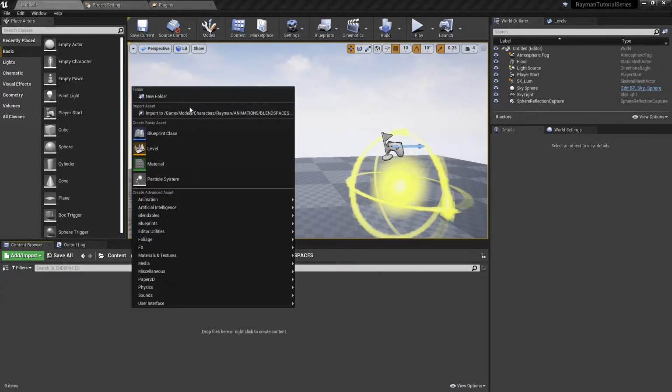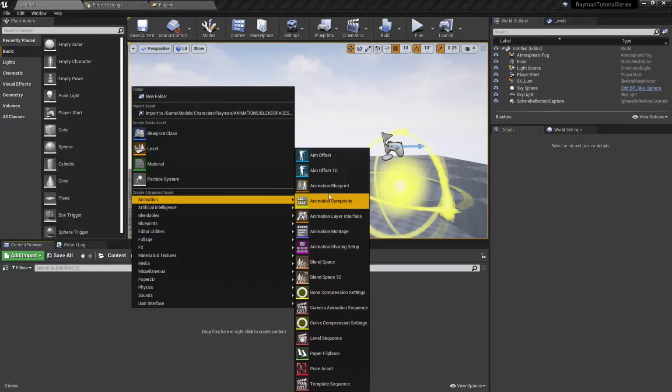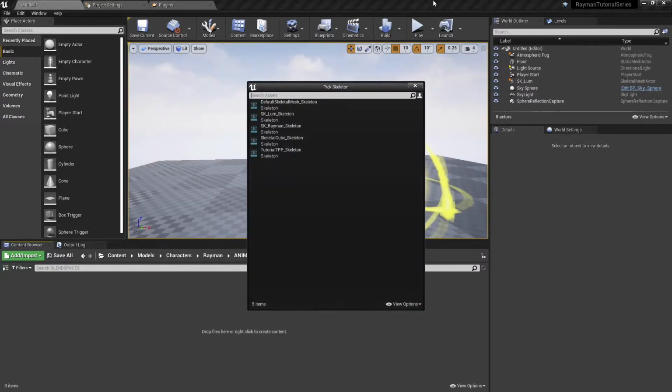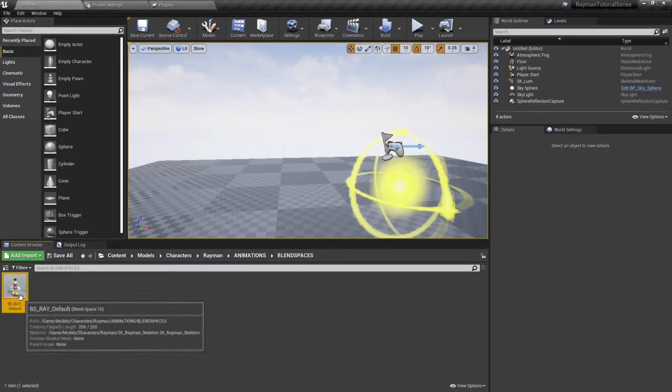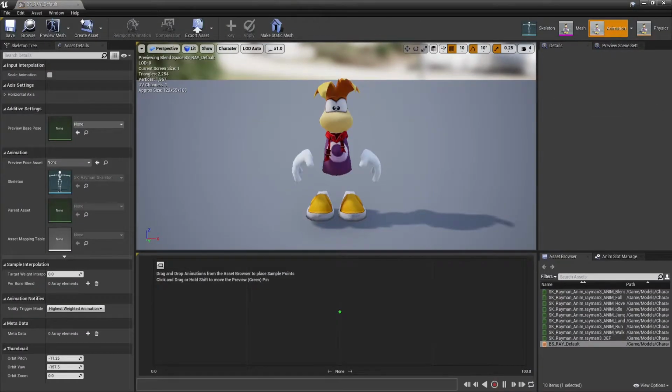First off, let's set up his blend space. Animations, blend space 1D, and call it BS Rayman. Actually, BS gray default, since we'll have more later.